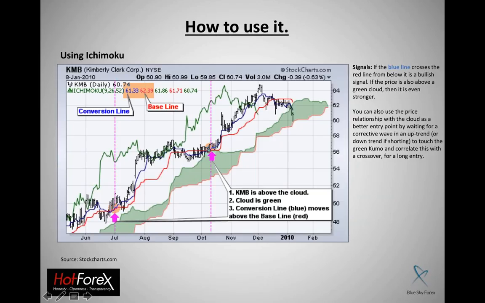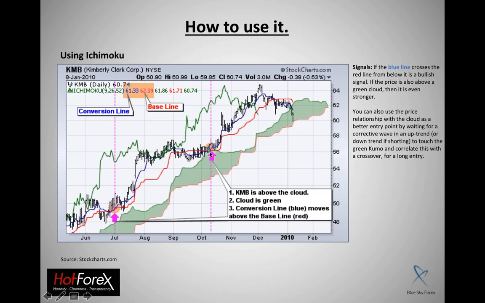But the question for you as a trader is, where do you get in? Do you get in at the top? Do you wait for a higher low, right, which is better, a mini retracement? And the Kumo, this is the green Kumo, right? Remember, as long as price is above the green cloud, this is bullish. So it's a very great example of how it's continued to keep the price up. But the best entry point is actually at these pink marks, these purple, magenta, or pink marks, whatever color you see there. The black price has actually come down and it's bounced off these Kumos.